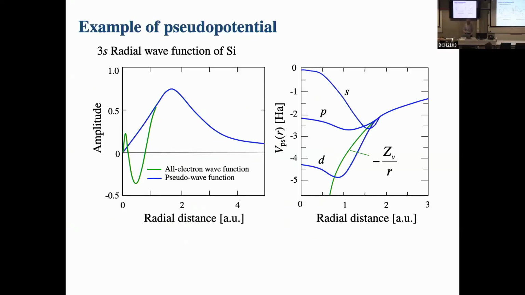So basically the idea is that you are replacing the wave function that, as I was mentioning, was oscillating close to the core radius by something which is smoother. So the all electron wave function is the green one, and the smoothed version is the blue one that you see here. It's much smoother and will require a lower cutoff. And the price to pay is that now your potentials, which are pseudo potentials, depend on the angular momentum. They are different from one angular momentum to another. So basically the Coulomb interaction that was shown in green here is replaced by a different channel for the potential for the different angular momentum.